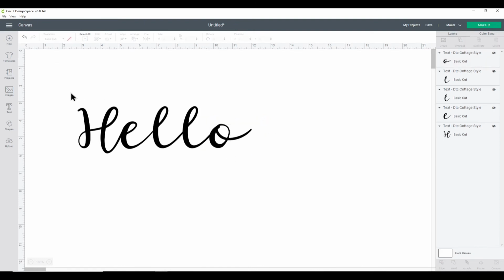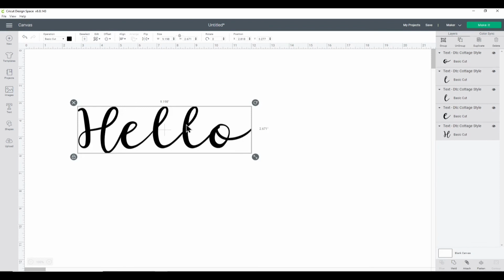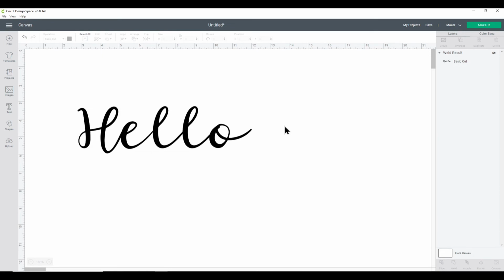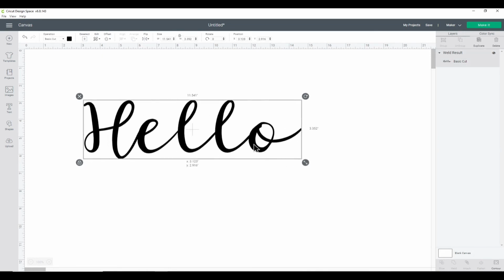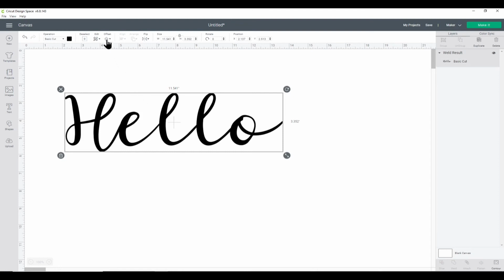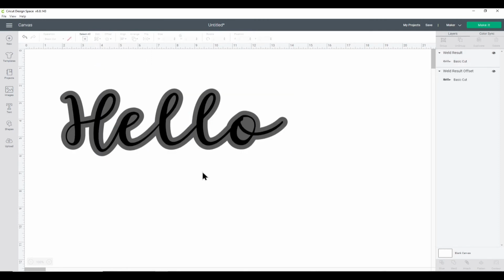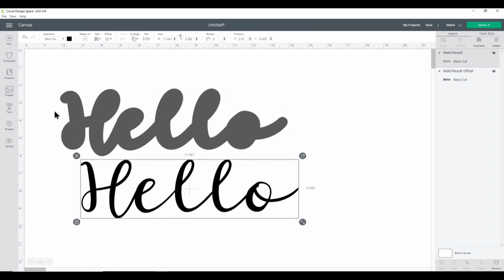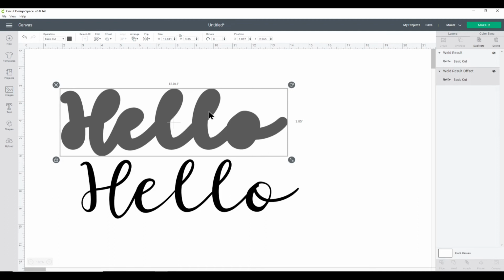Now I'm happy with how that's looking. Let's drag around everything and then press weld down the bottom of the layers panel, and that will put it all back to one layer. So now this is ready for me to add the offset. So let's click here, go into offset. I'm going to go for 0.25 and rounded corners and press apply. That is looking good. If I drag my words out, I don't have any bits I need to fill in. If I did, I could just click it and then press the contour tool to fill in any little gaps.